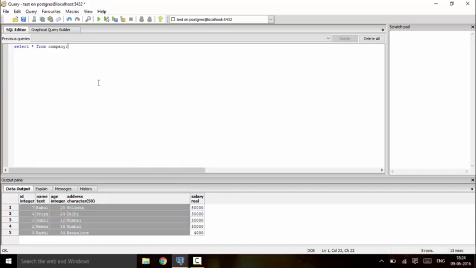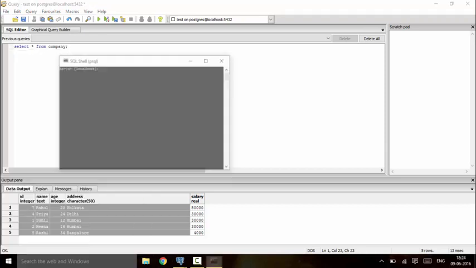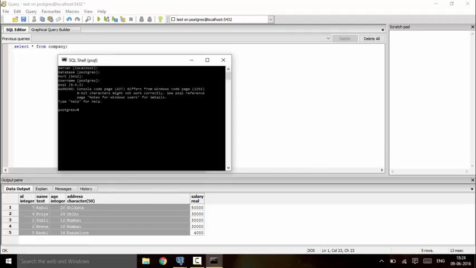So this is all for the SQL part, and now I will show you how to do it in the SQL shell. That is, you could open your SQL shell and connect it. Remember, I have already entered my password, so I don't need to enter it. So I will connect it to my database, that is test, that is \c test. Now I have connected to database test.